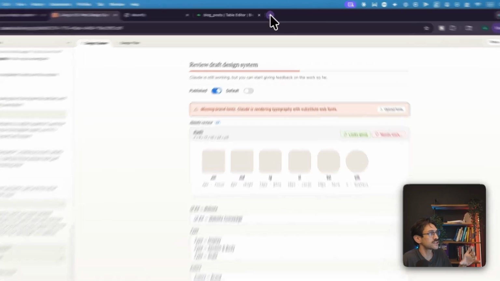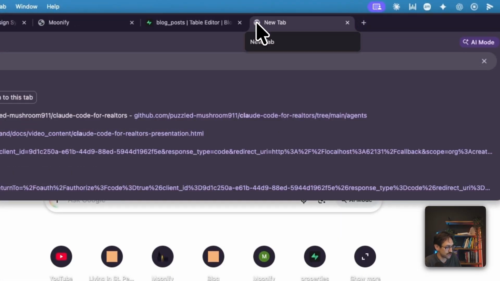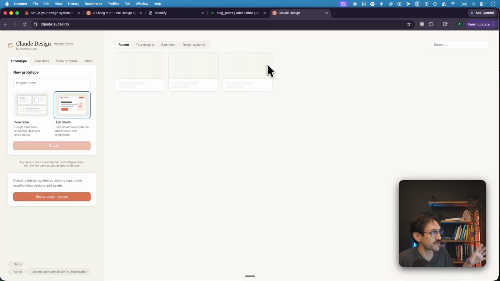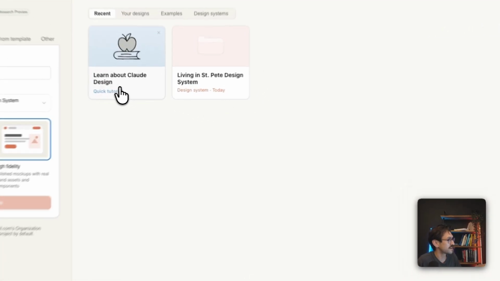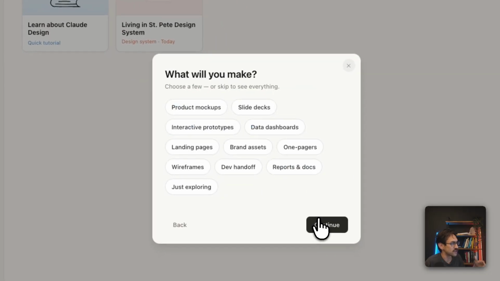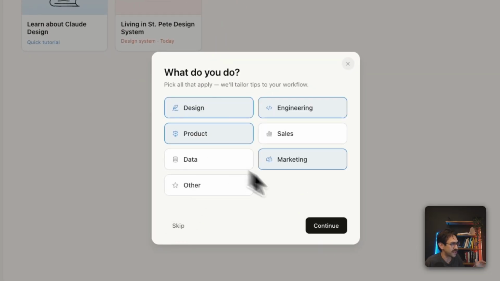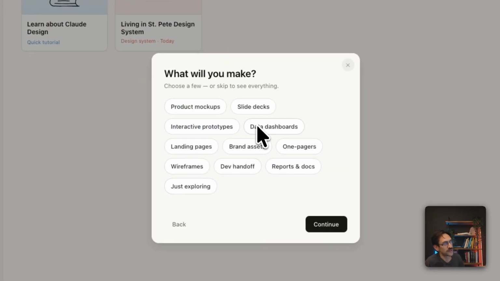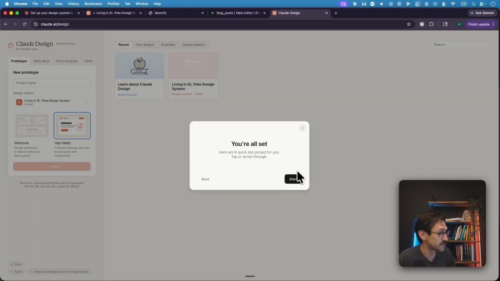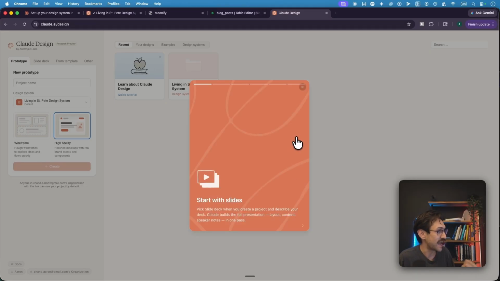And so, again, to set this up, guys, you go to claude.ai/design, and you're just going to log in to your Claude account, your Anthropic account. You'll go in here, and there are a bunch of ways to learn about this. They tell you what you're going to use it for, but you can use this for a lot. You can use it for wireframes, slide decks, all kinds of stuff. This literally is going to replace Canva, which is absolutely insane.